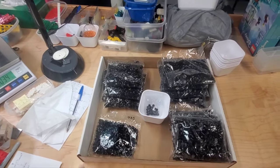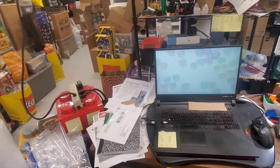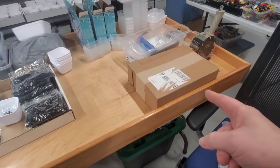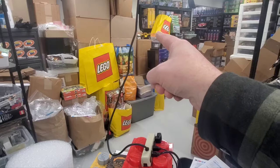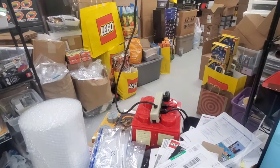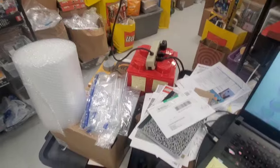However, I need to find a box to put it in. So I was looking at all the boxes that I have available, and I tried one, and it wasn't going to work, and I need something bigger. And then I saw one of the boxes that was up in my pile of boxes. It was over there. I said, maybe we'll give that one a try. My phone is slipping a little bit in the holder, because I got the neck mount on, because I'm going to open this box right here, see what's in it, and see if perhaps this box will fit these pieces.